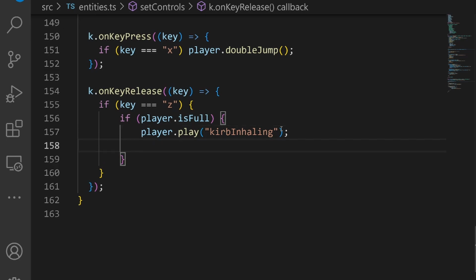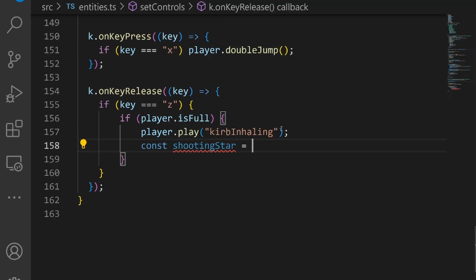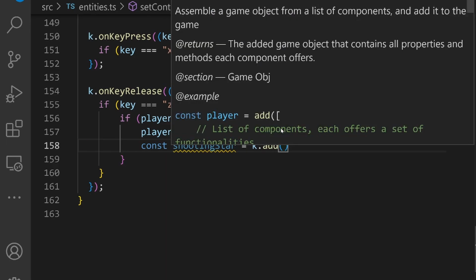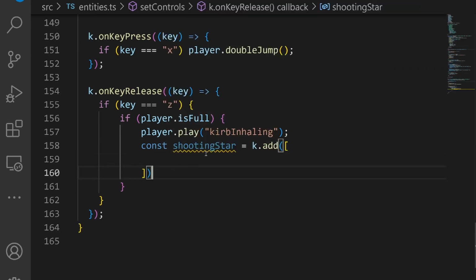Okay, now let's do a const here and call it shooting star. And this is going to be a game object, basically the projectile, the star. It's a disposable game object. We just create it here, and we write everything we need for it here. No need for modularizing.